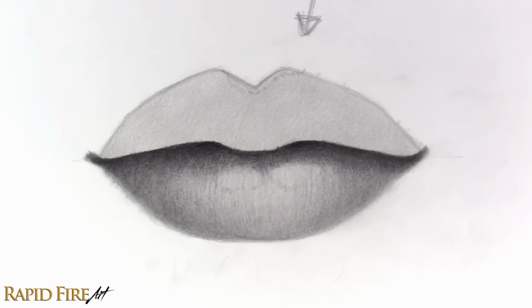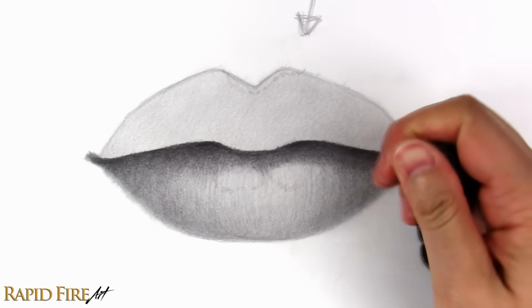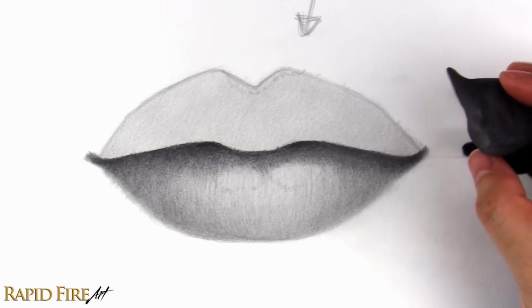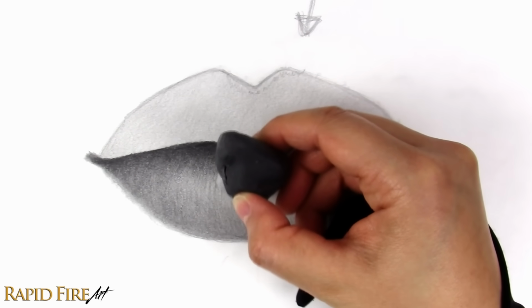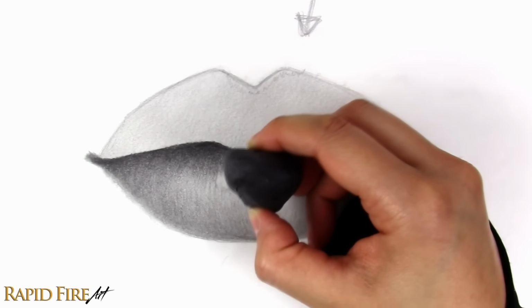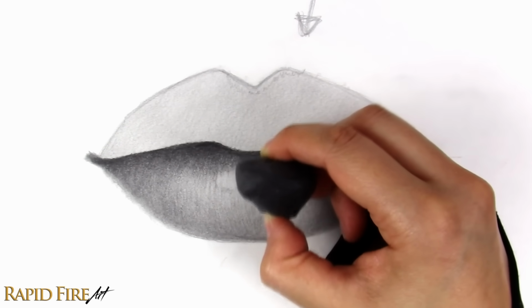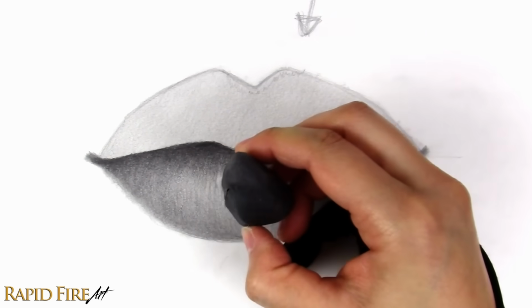Since I'm using the eraser already, let's brighten up those highlights that we outlined earlier. If you like how yours looks right now, feel free to skip this step. Instead of using a pointy tip, let's flatten out a small portion of the eraser so we can erase long strokes. Dab or drag the eraser along the pre-marked highlight zones. After a few strokes, you'll notice the eraser become less effective at removing graphite. At this point, just fold it in on itself to get a clean spot. Then pinch the eraser and continue erasing.